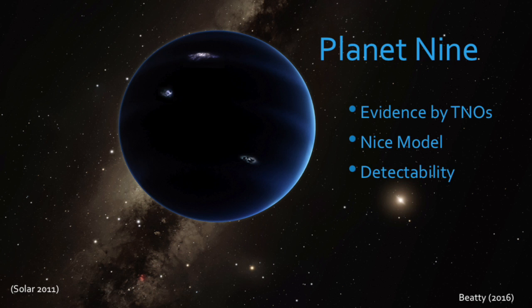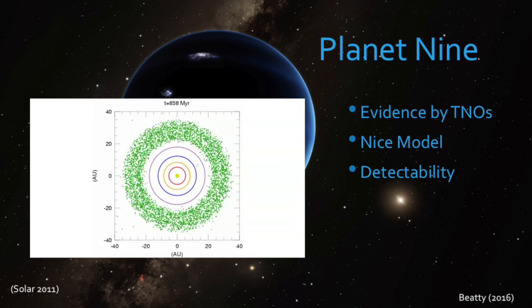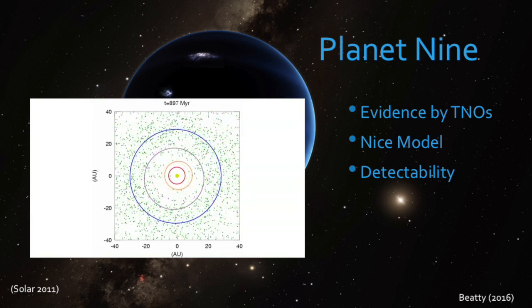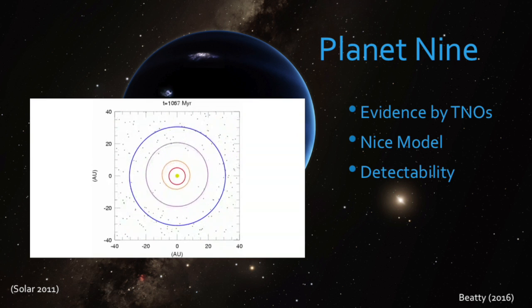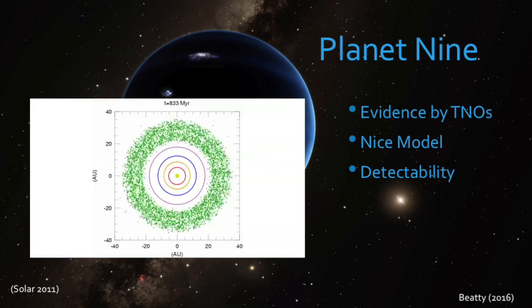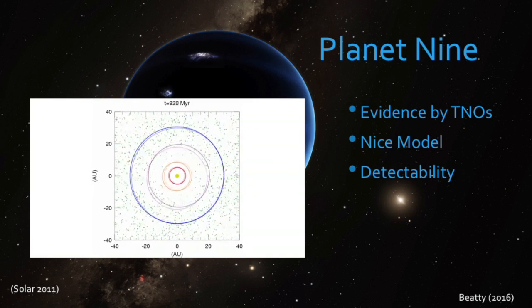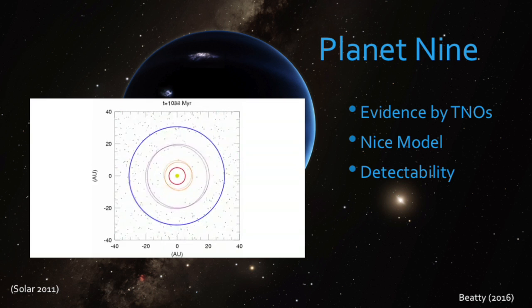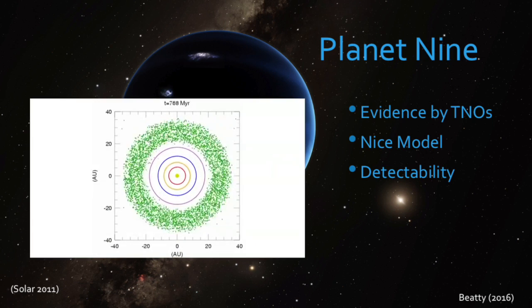Next, we need to take a look at the Nice model. The Nice model is currently our most widely accepted form of planetary formation for our solar system. In the Nice model, the outer planets, or the gas giants, start in much closer than their current orbits sit now. Uranus and Saturn actually have orbits that are switched. These outer two planets are also surrounded by a giant cloud of planetesimals. Gravitational interactions between these planetesimals and Saturn and Uranus cause them to get sent in towards the Sun or kicked out, which then interact with Jupiter and Saturn inside the solar system.